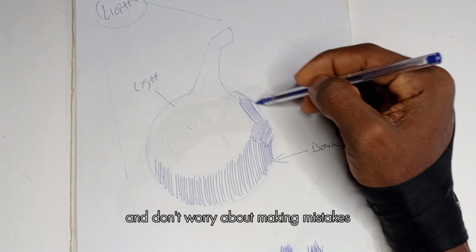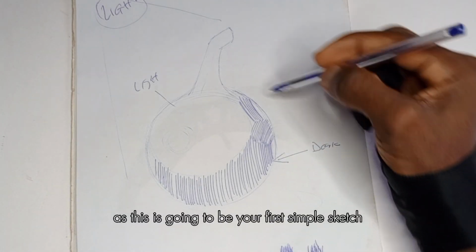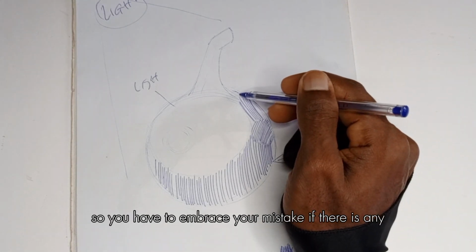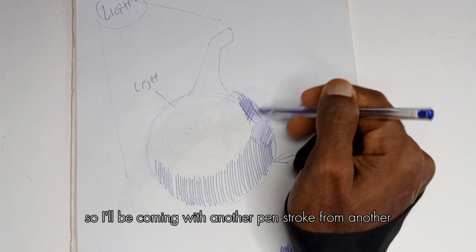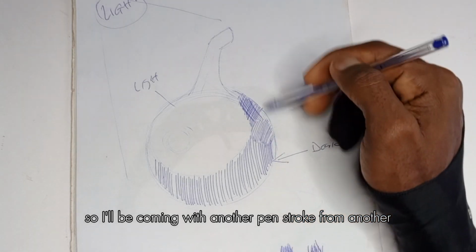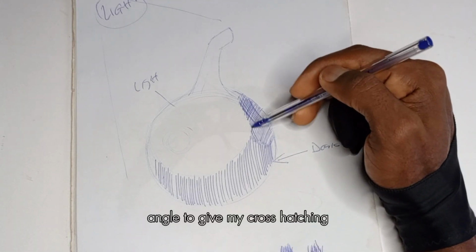And don't worry about making mistakes, as this is going to be your first simple sketch, so you have to embrace your mistake if there is any. So I'll be coming with another pen stroke from another angle to give my cross-hatching.